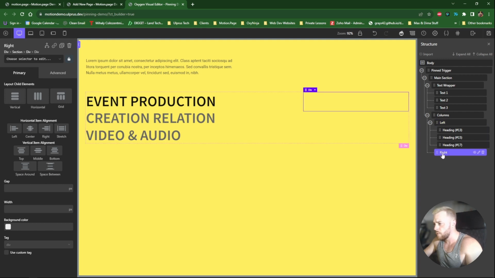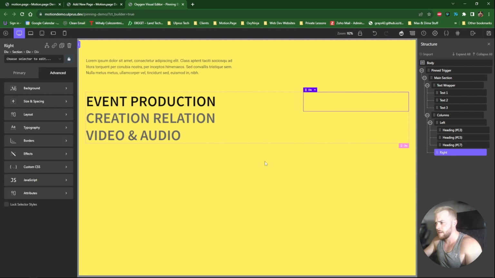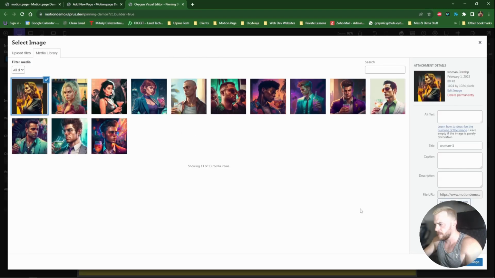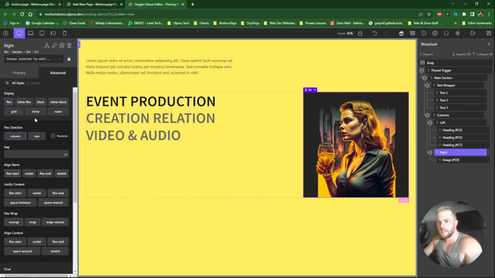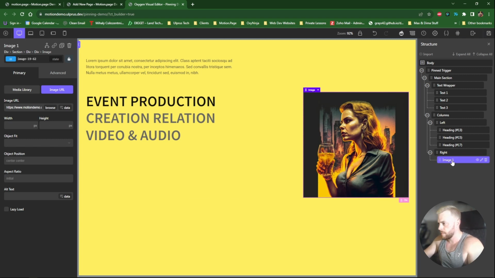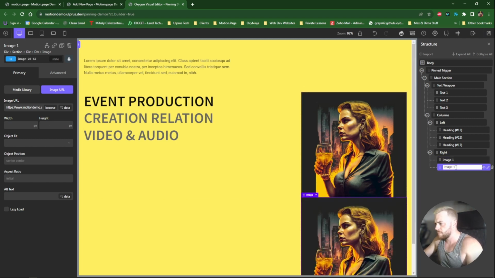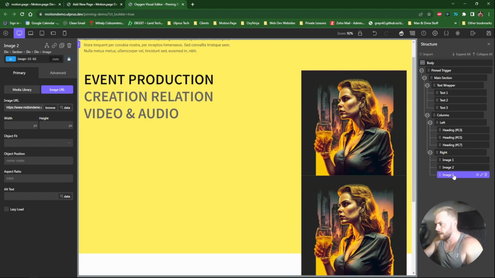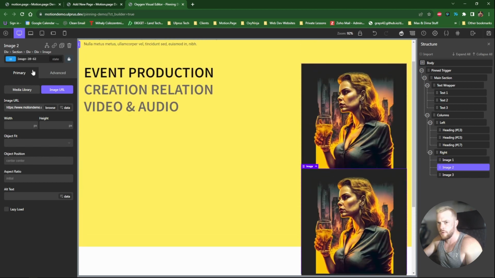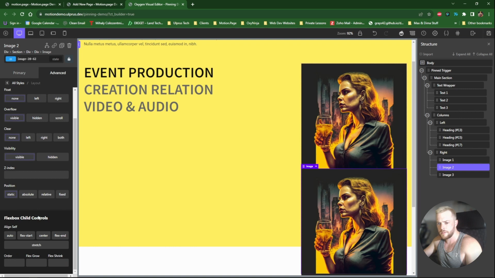All right, so what I do want on this element is to make it relative, because we do want to overlap the images using absolute. What I'm going to do first is just add my first image to this. So image URL. I'm just going to choose something that kind of has a yellow background like this, just so it matches the background. And then don't forget to make this relative. I'm going to leave the first image as it is, image 1, duplicate that, this will be image 2, duplicate again, image 3. Okay, so once again, we'll leave the first one in place, and then image 2, we're going to make it absolute. Same for image 3, absolute.